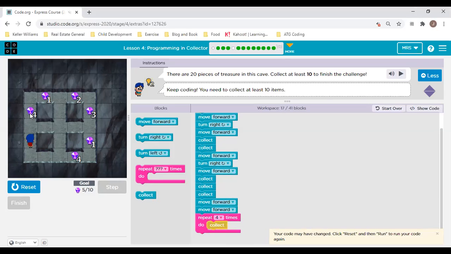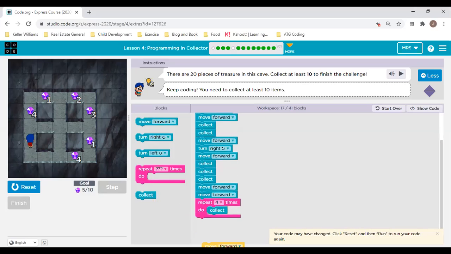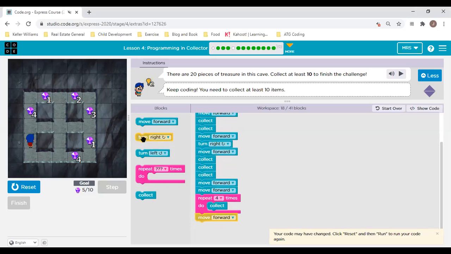What is our next move? It's to move forward and turn right. Good. And then turn right. Very good. So she will be standing here and facing this way now. What is our next move? To move forward and collect.